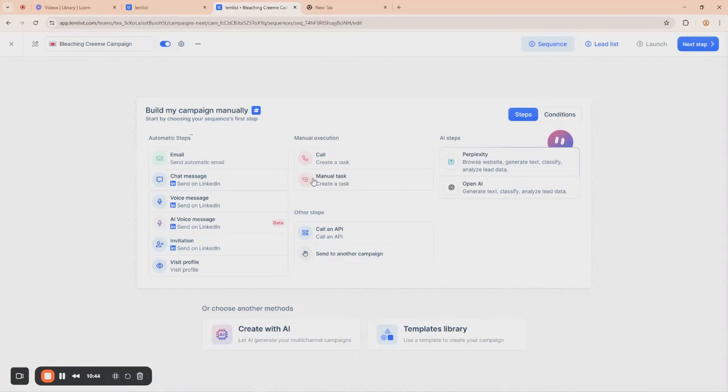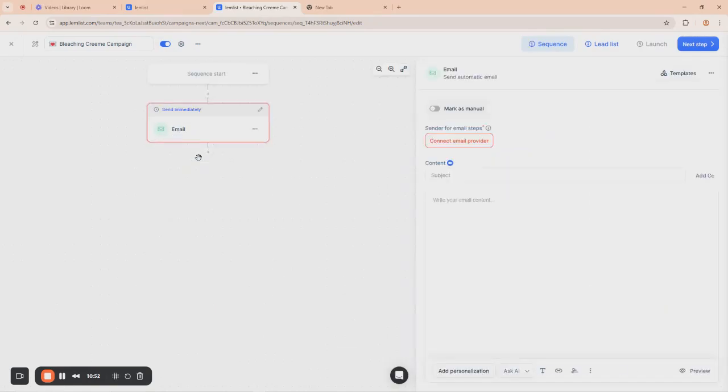So here now I can choose to say, yes, let me send an automatic email. So I can click on this and set up my sequence very well. I need to come here, you see where they say send immediately here? This is where everything will happen. So I'll say okay. I think I like it like this. So my next step is to come to this side here and decide what I want to do.